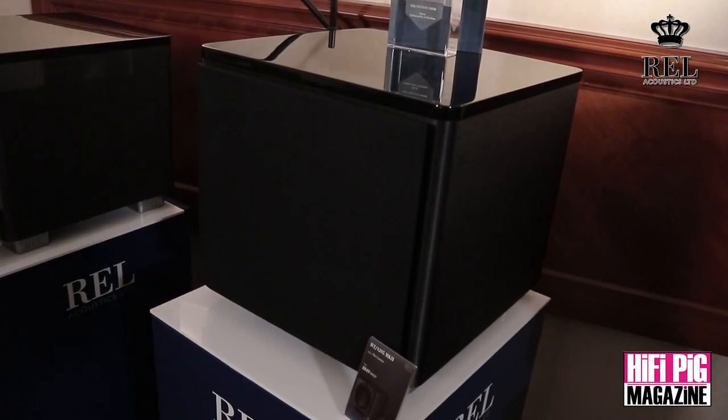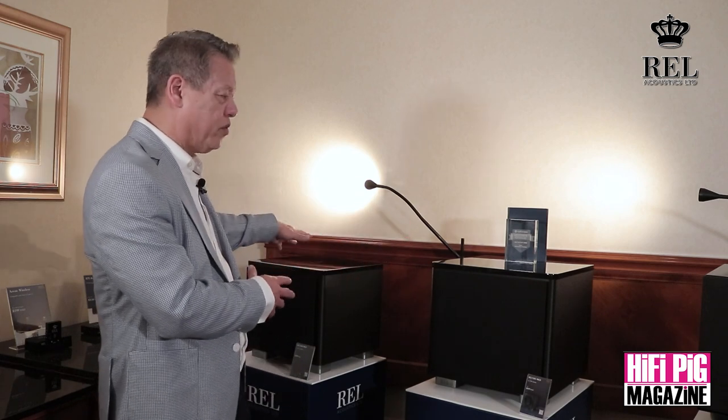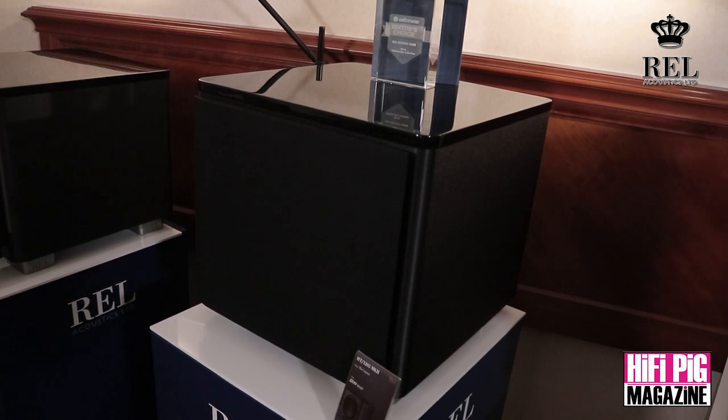This is the Series S range from REL. These are quite new — we brought these out just a few months back. This is the Mark II generation of our HT range. The HT range was developed to have really potent and very affordable, powerhouse home theater subwoofers. Along the way, we built in new special secondary filters that allow the explosiveness of special effects to come through with greater authority. Brand new 500 watt and 300 watt amplifiers that are more powerful with a bigger, richer, more powerful signature than the last generation. And a completely redesigned driver element — we're now able to produce these drivers in the same factory that produces our Series S and Series TX, so it's much more integrated into the REL family sound and the production quality is incredible.